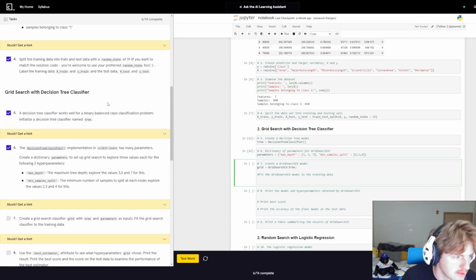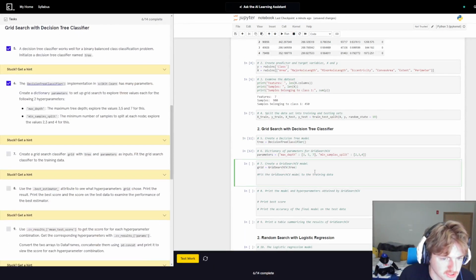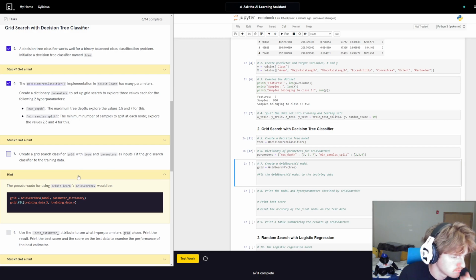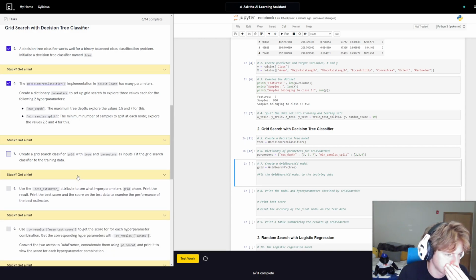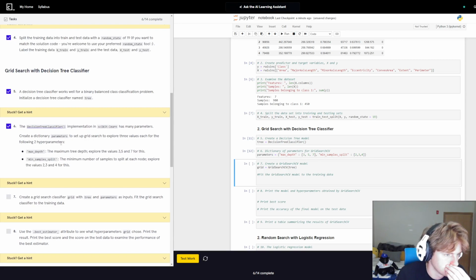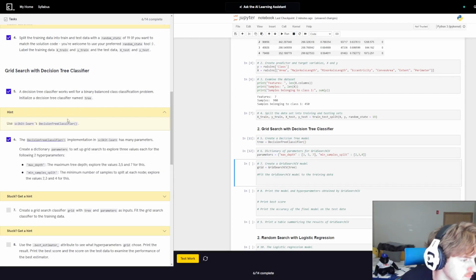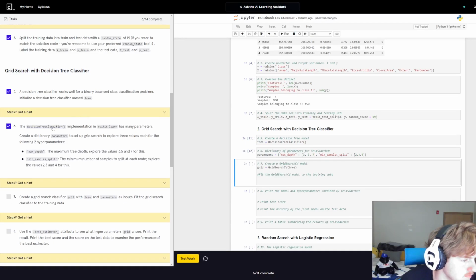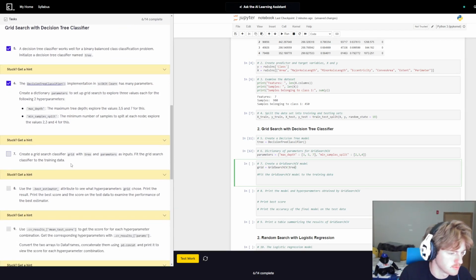Something tells me that I'm going to want to put something else besides just tree. I guess we'll just keep going until something doesn't work.